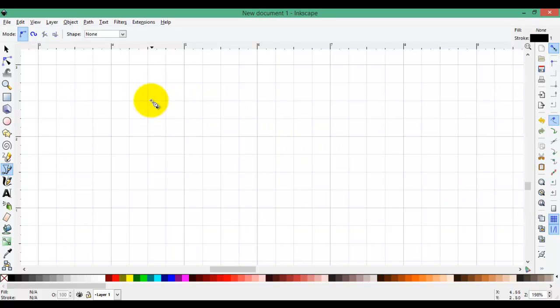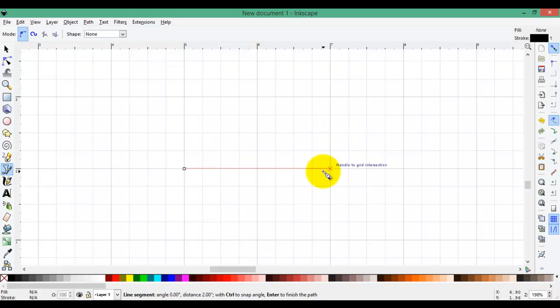If I come down here and hover over something, I can draw a line. And if you look down at the bottom here, it'll tell you how far you are actually drawing the line, so it can help you measure. So there's 2 1/4 inches, 2 1/2 inches, 2 3/4, 3 inches.